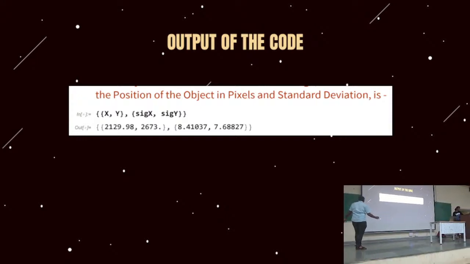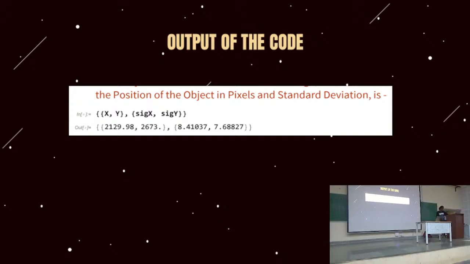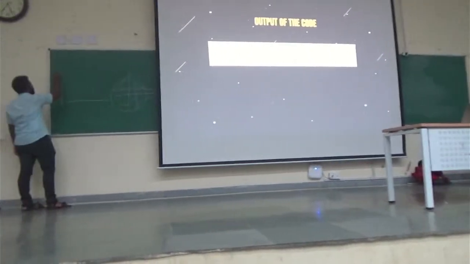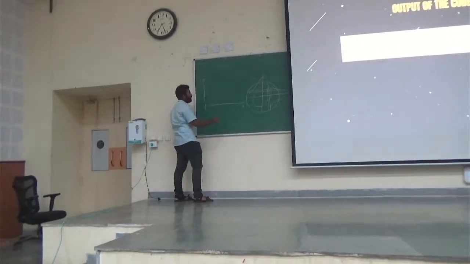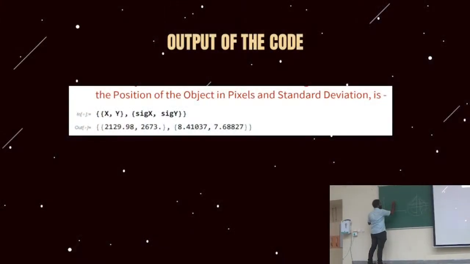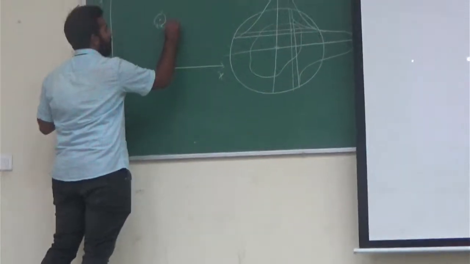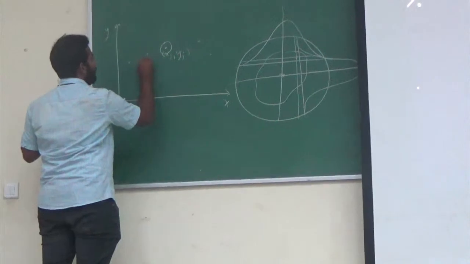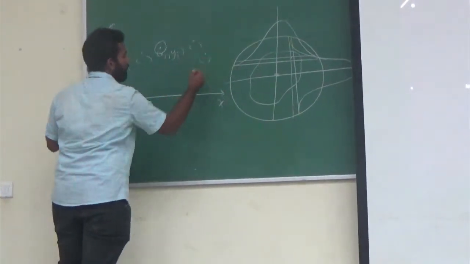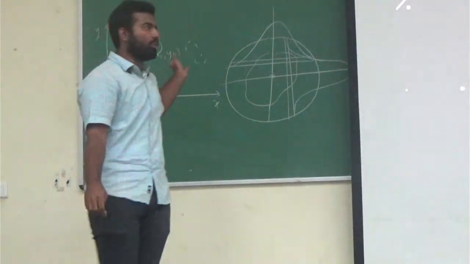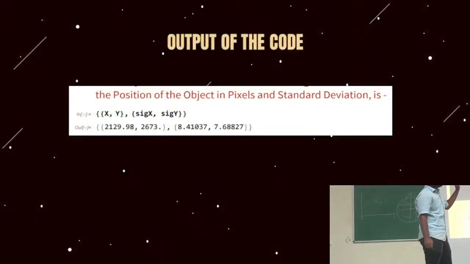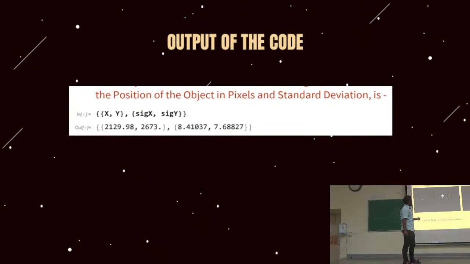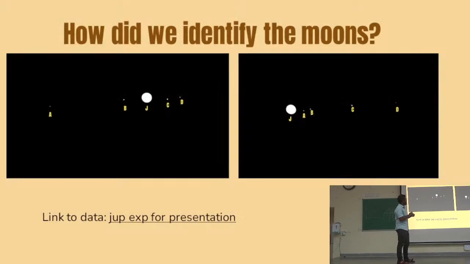So now essentially we have this image plane with x and y, and we have Jupiter, we have the coordinates of Jupiter, x_J, y_J. Then we have the moons, we have all the coordinates of them. Now, if you have the coordinates, you can go and find the distance. But now there is a problem. We have to somehow organize this data, or else we don't know which dot is which moon.